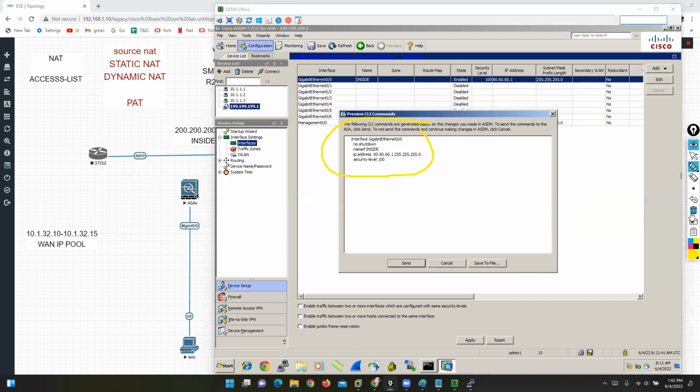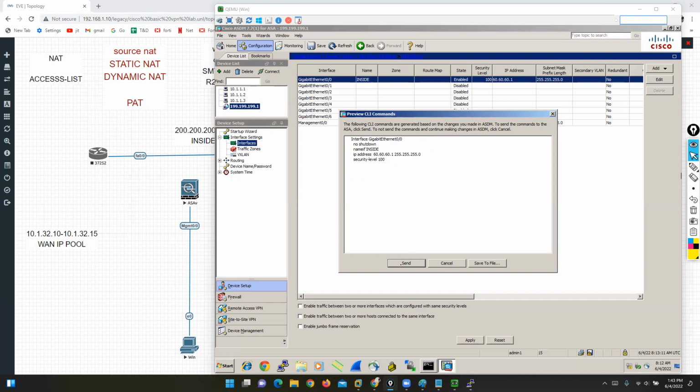So how many gateways can we control by this ASDM? Is there any limitation? Gateway means, let's say, you are talking about the number of managed firewalls. You can manage multiple firewalls, no problem. There is no limit. You can manage multiple Cisco ASA firewalls if you have proper resources, RAM and CPU. Under the device list, all the firewalls will be visible here, right? Yes, right.